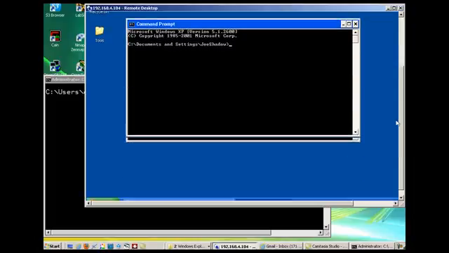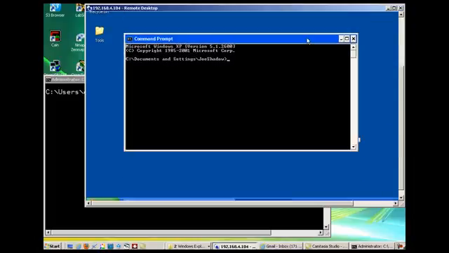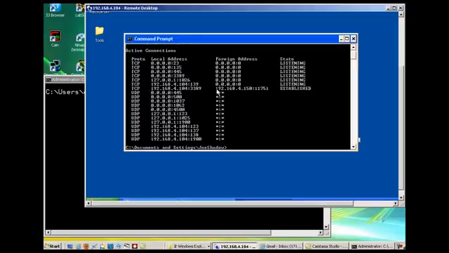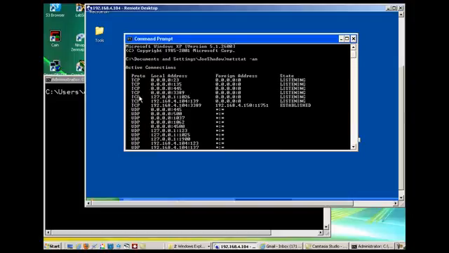So we can open up a command prompt here, and we can type in netstat -a for all and -n for no names, and you can see here that these are all of our listening ports on this XP client, and right at the top it says listening on address 0.0.0.0 port 23. Okay, so I'm listening for all available addresses connecting on port 23, and that means I have Telnet server running.